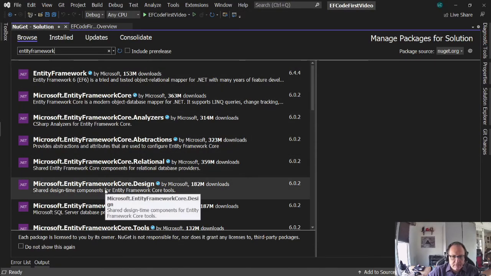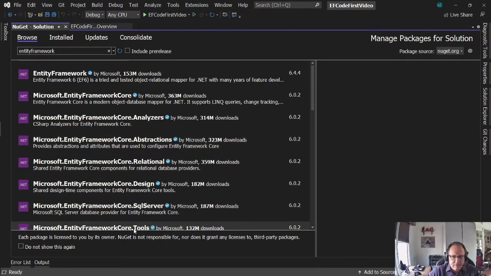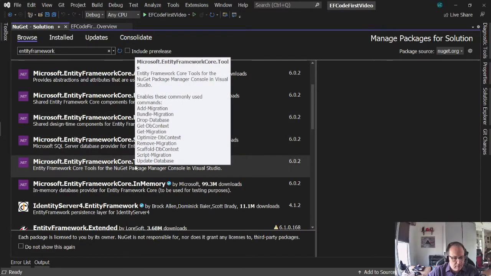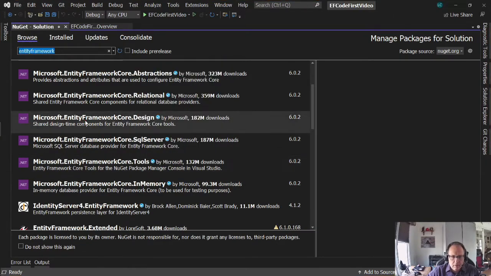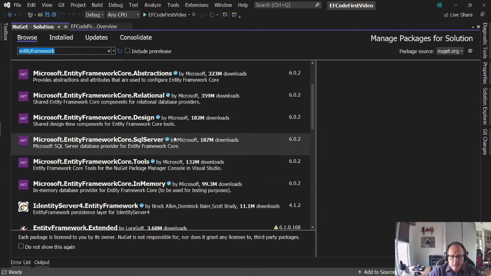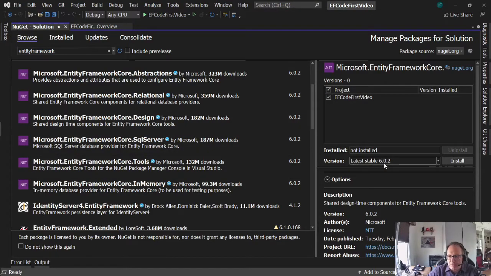We need Entity Framework Core Design, Entity Framework Core SQL Server, and Entity Framework Tools, these three. These two right here. So click on them, make sure it matches the version you've installed. I've installed version 6, so I'm good.